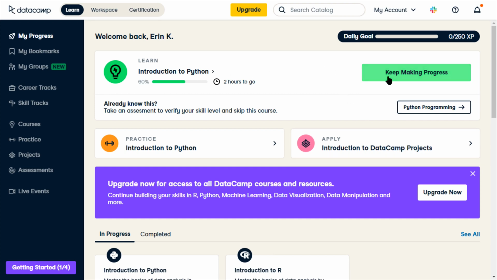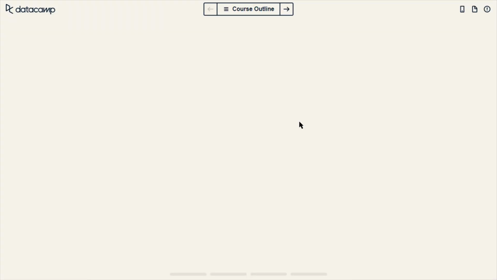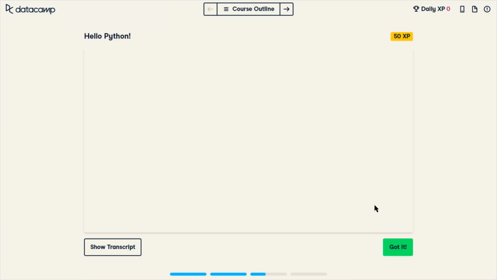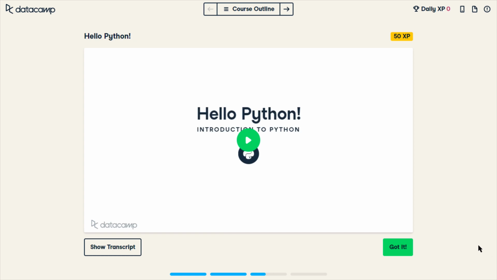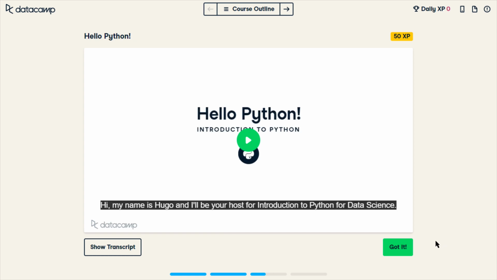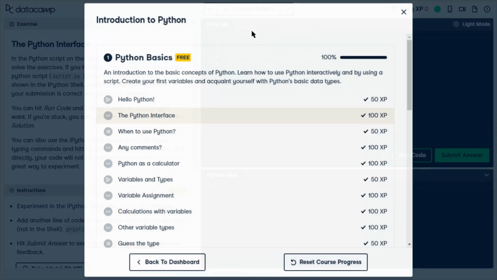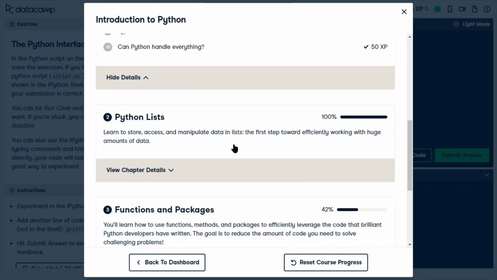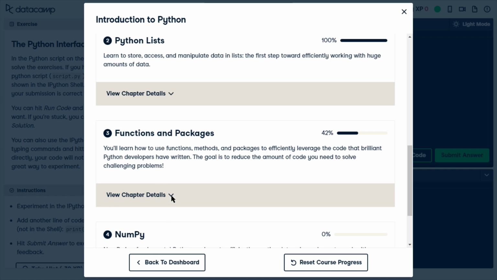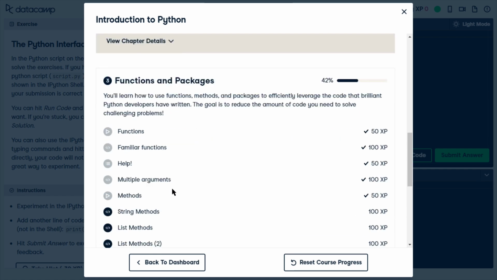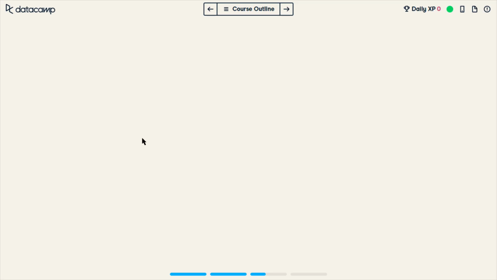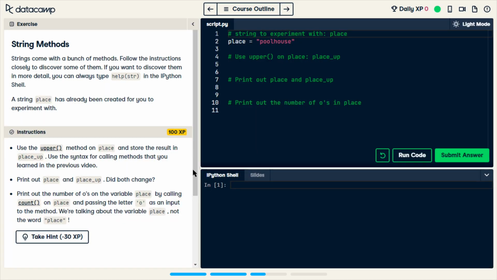I'm going to continue with Python on DataCamp. And I believe we're starting methods today. So again, I'm not going to watch the video. I think that the video is going to do a better explanation of what's a method versus what's a function. I believe the difference is, a function is a block of code that you want to call at specific moments. A method, I think, in Python is meant to be a function that's inside a class.